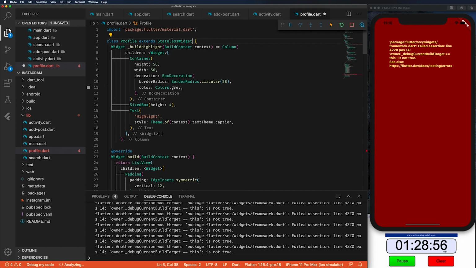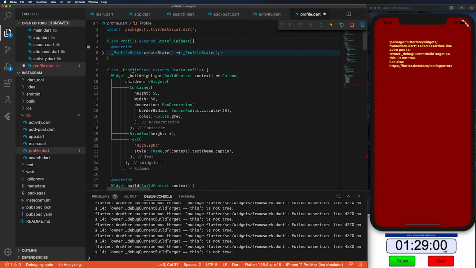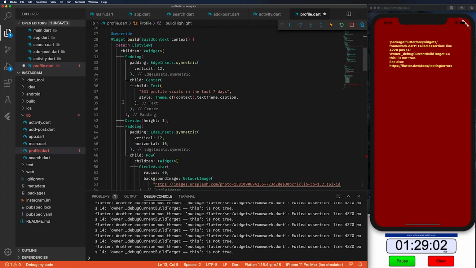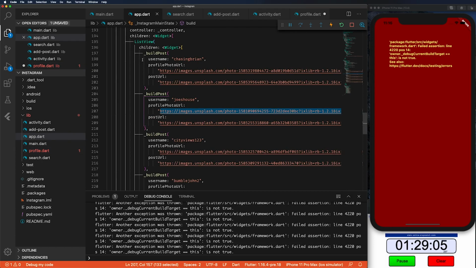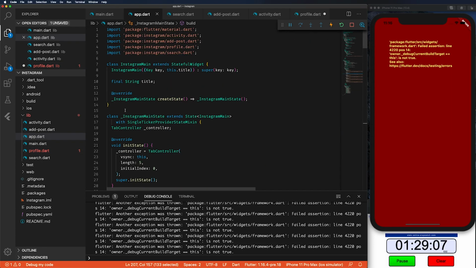Okay, I guess it does need a state. Told you I don't really know what I'm doing. Okay, so let's just go back here and grab all this that we did here.